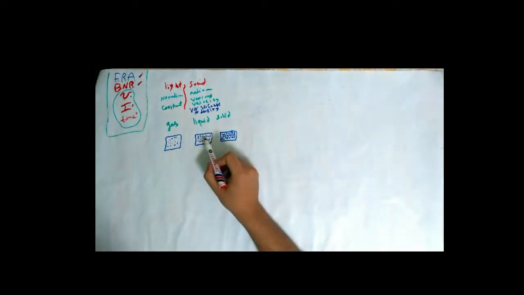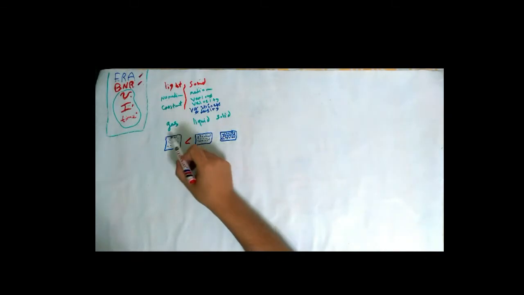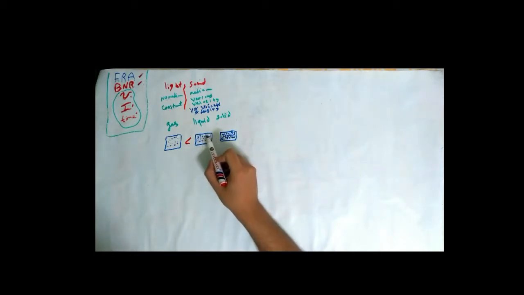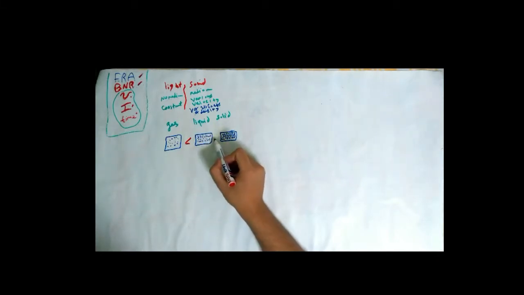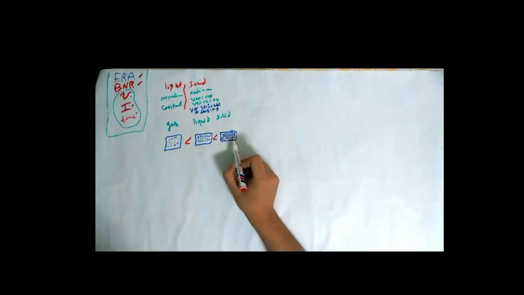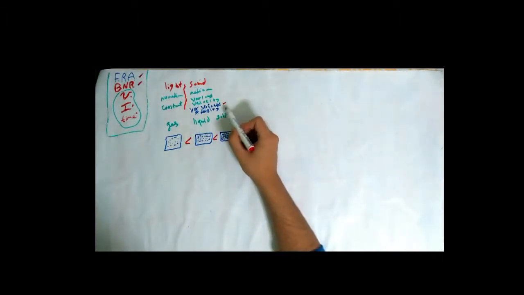While in liquid, because it has high stiffness compared to gas, it contains more molecules and atoms. Because as stiffness increases, the atoms become close to each other, so there is empty space which is going to be filled with other atoms, which makes this square filled with more atoms than gas. While solid, because it has the highest stiffness, contains the largest number of atoms in the square compared to the others. So stiffness is the degree of attraction between atoms and molecules.